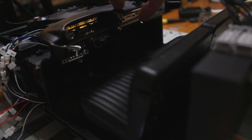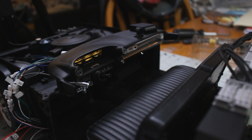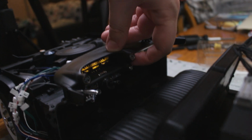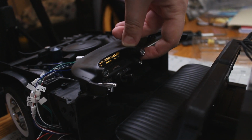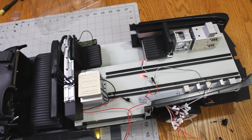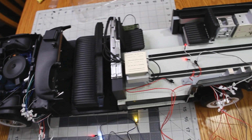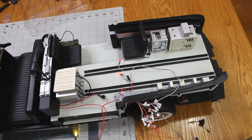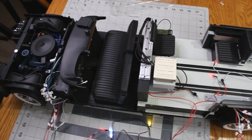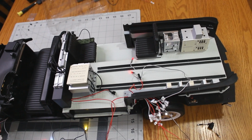Now there's an additional switch in here that's going to control all the roof lights once we get all the roof lights on the Ecto-1. As well, there is another button right in here. Oh, which you can obviously hear. That's the horn. So, to say the least, I am beyond thrilled with this build so far, especially now that we've got lights, we've got sounds. I cannot wait until the next build video here on the Ghostbusters News channel, and I certainly hope you guys enjoyed today's video and you continue to check out the upcoming videos in this series.